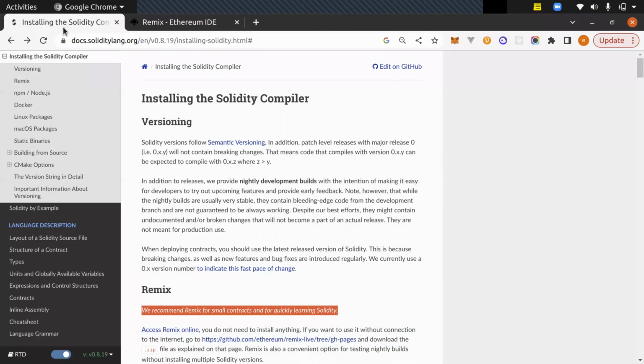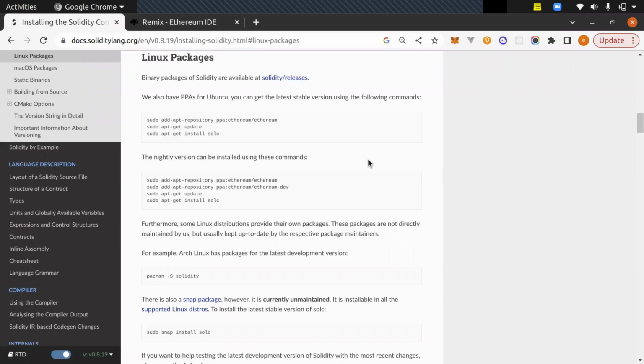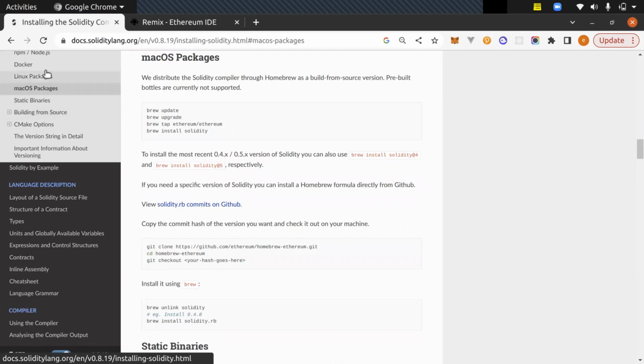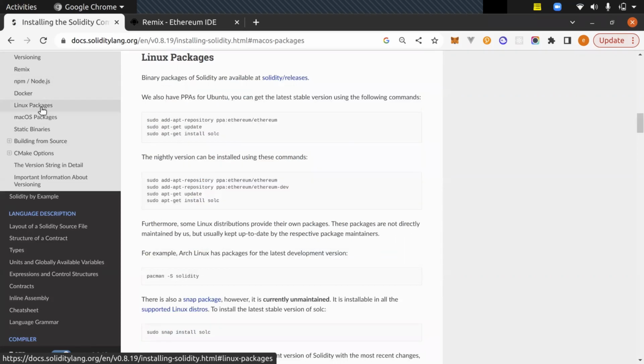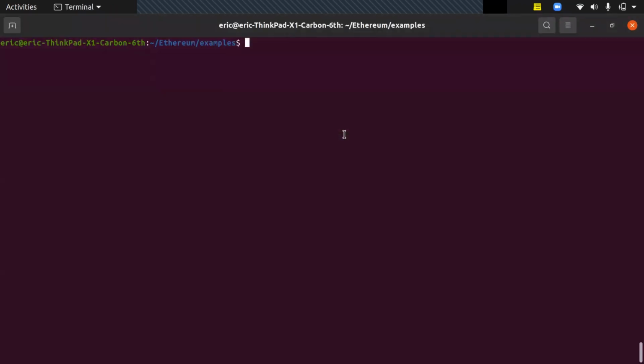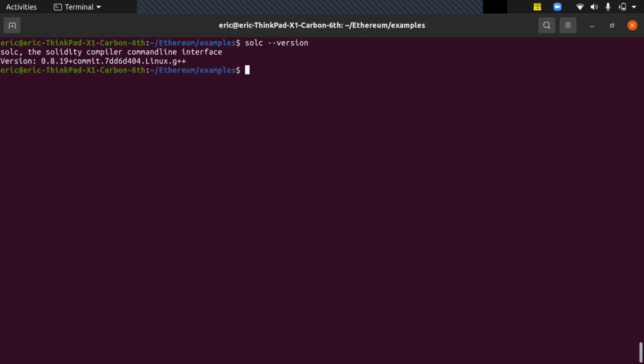Next up, I'm using a Linux machine, so we're going to go over this part. I already went ahead and ran these commands. If you're familiar with Linux, you're familiar with apt-get. If you're using a Mac, there's brew. I'm sure there's something here for Windows environments. There's Docker, npm. The node version's a little different. We're not touching that right now, but we're going to do Linux. I already went ahead and did all this. And we can see here I have a folder where I downloaded it, and that solc is already implemented because it's giving me a version number.